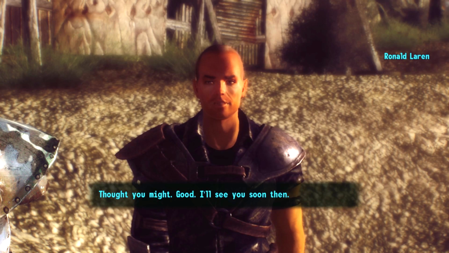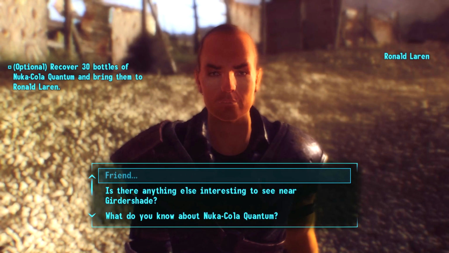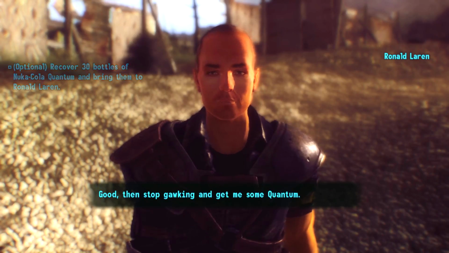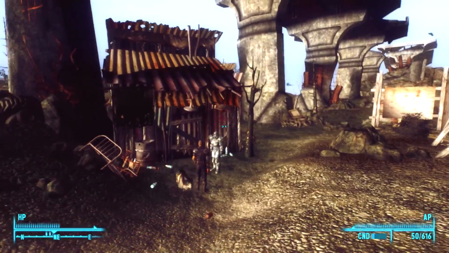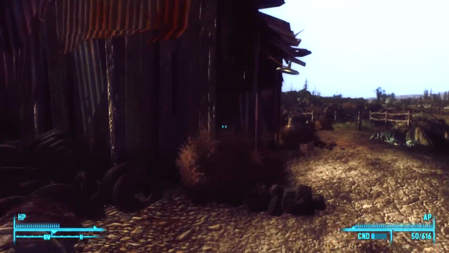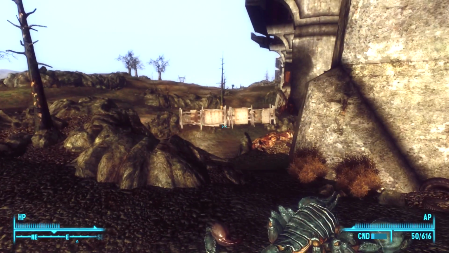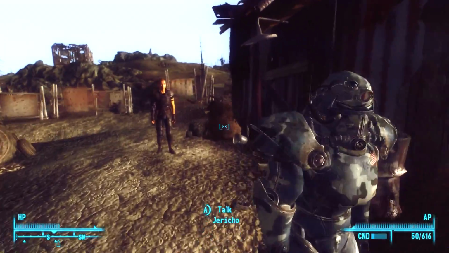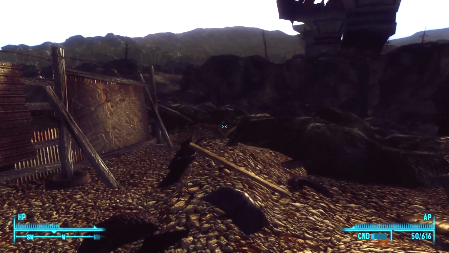Why not? Thought you might. But in the meantime, bringing me some quantum, I hope. You'll join me. You'll follow us round, and you'll help get that Nuka-Cola, and then you really will be responsible. He's already given it to her anyway, but he doesn't need to know that. But now he can make himself useful as a member of the new cohesive unit. How long can you survive in this unit? Few can survive for long.